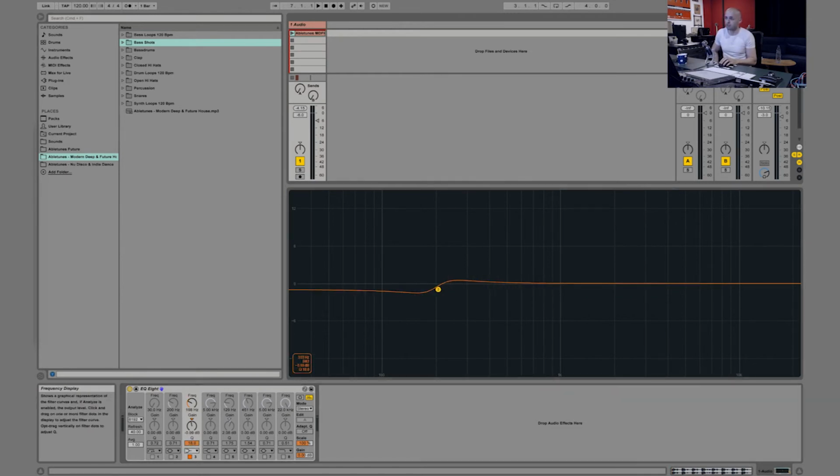Another cool thing to do with this type of EQing, this low shelf EQing, is you can see that when I put the Q up, the Q being the steepness, I can create a tiny little dip before I create a bump, right? Now, this is a very nice and easy trick to use when you want your kick drum to be less muddy, when you want your mix to just sit a little bit nicer, okay?